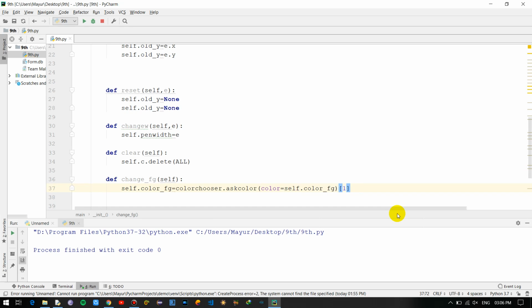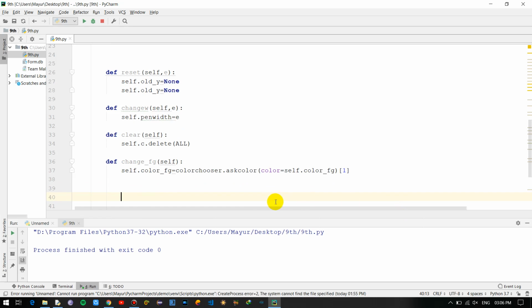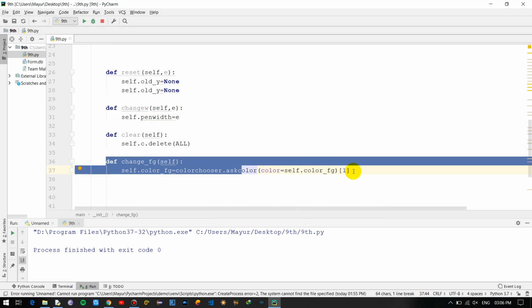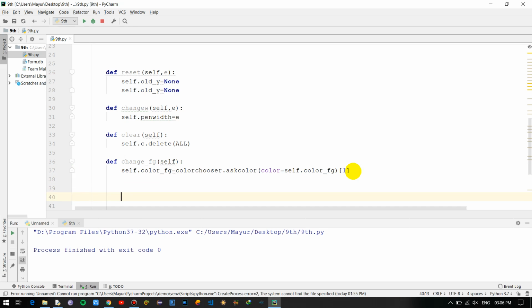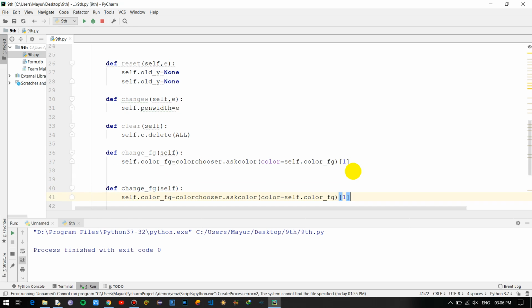Now I use this same function for background. So copy it, just change it into background.